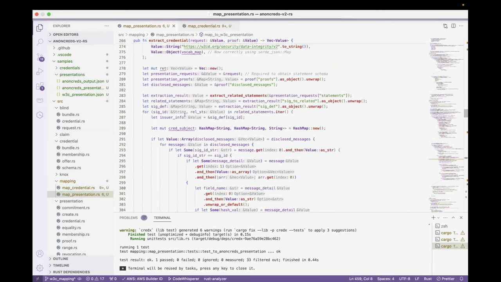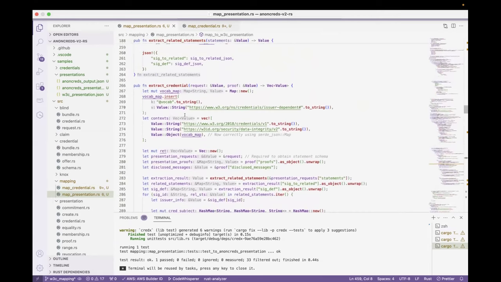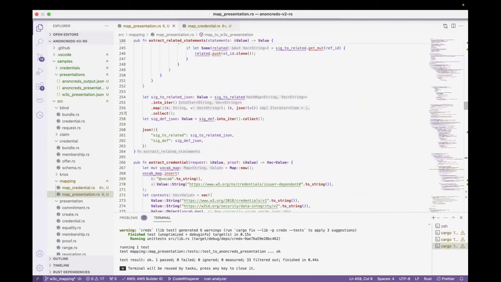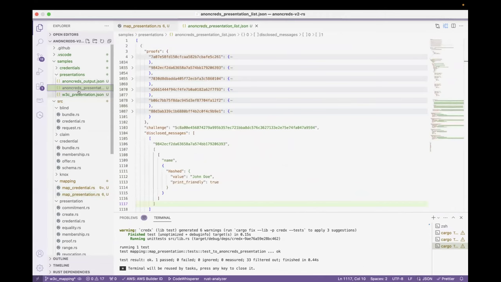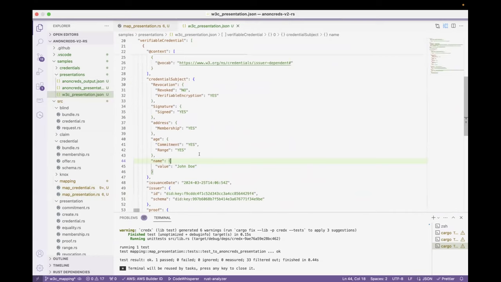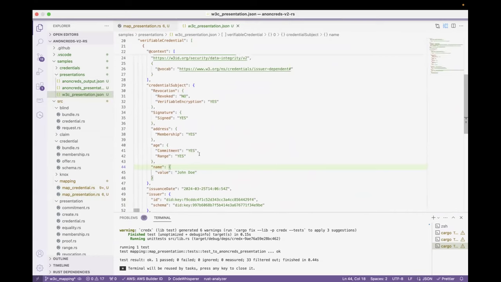Cool. The presentation is particularly tricky because of the exact issues you've demonstrated today, which is how do you represent the various zero knowledge proof methods, especially when there are multiple ones. Right, yes. Revocation signature, certainly address membership, but if it's also being used as verifiable encryption, if you've got multiple reasons to use something. Unlike the predicate, where you can possibly get away with just the one in AnonCreds V1, you can't really get away with it in V2.